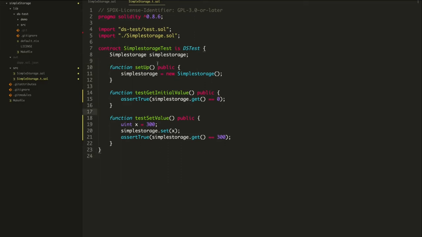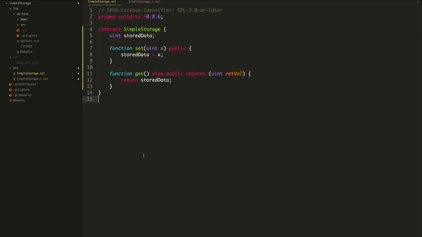All right. So you can see basically we write the test. We use a smart contract to contain the test, and it inherits from DS test. DS test is just a library that lets us write a test, and then it imports the smart contract that we're testing, which is simple storage. So setUp is the function that runs before the test happens, and we create a new instance of simple storage. All right, and then we get the initial value, assert true, simple storage get is 0. And then we can test setting a value. So we'll just set the variable to 300. We'll say simple storage set the value to 300, and then we'll assert true, simple storage get, the value is now 300. Okay. So let's save that and continue on here.